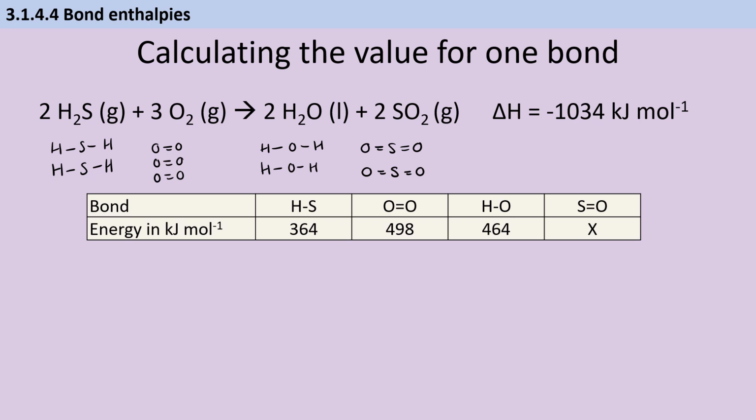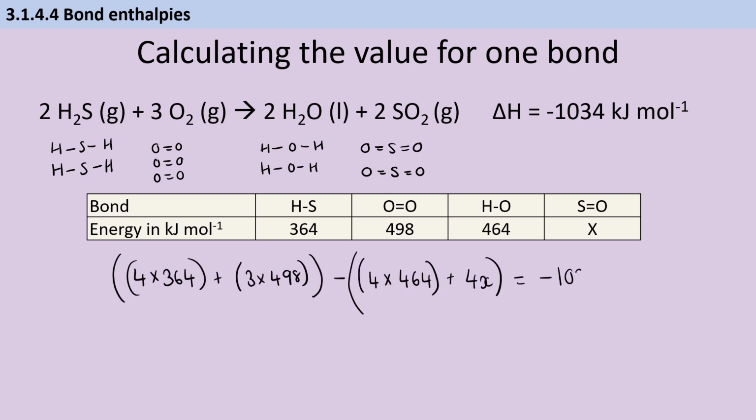So here we're going to write ourselves an expression for all the bonds on the left take away all the bonds on the right. If you've got a reaction, particularly with organic molecules, you might have a whole load of bonds that don't need breaking, say lots of carbon hydrogens, and it's up to you whether you want to include those on both sides of the equation or not. Both calculations will be in the mark scheme.